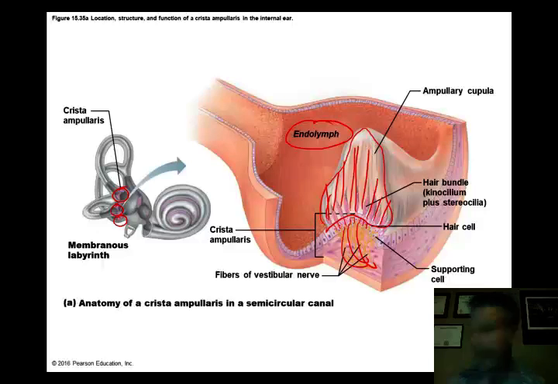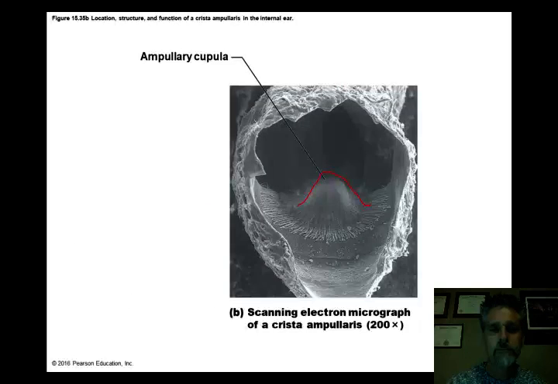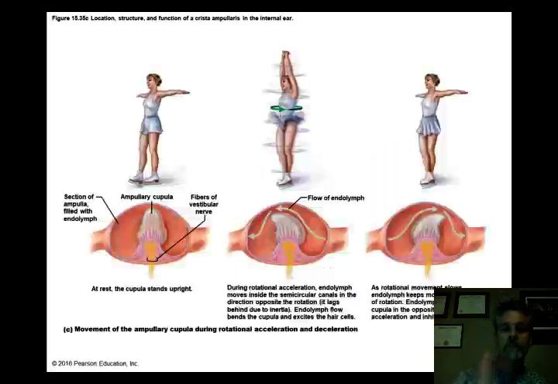And if you do something like that, this fluid takes a while to calm down. So you get that feeling right afterwards of that movement still, as these cupulas are settling down and the fluid or endolymph is settling down as well. So, like skaters and things like that, right? They're going to get a lot of sloshing as they're spinning around, and when they stop, it doesn't immediately stop.